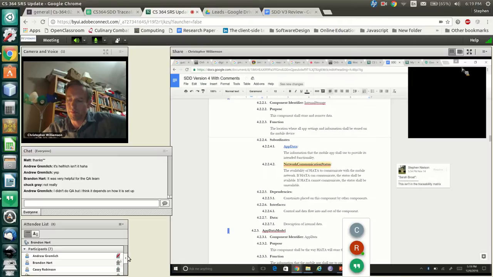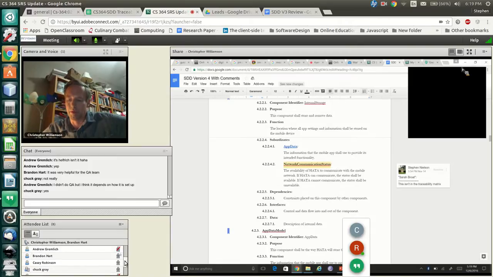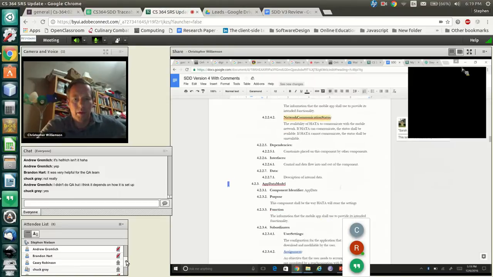Okay, there we go. When we were walking through it, we only had the big matrix for one section, but when we did the full sweep of section 4, I believe it was, is that right, Chuck? Whichever section it was, it was really easy to go through and match the sections with what we were supposed to have in the matrix. So it made that process a lot quicker rather than jumping back to the SRS sheet and trying to compare from there. All right. Chuck, do you have a mic, or are you able to talk?